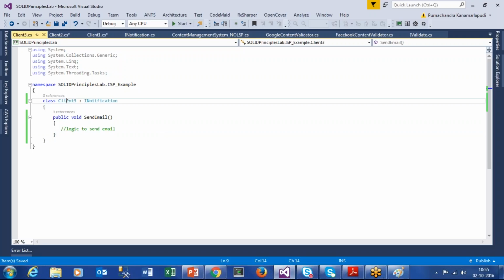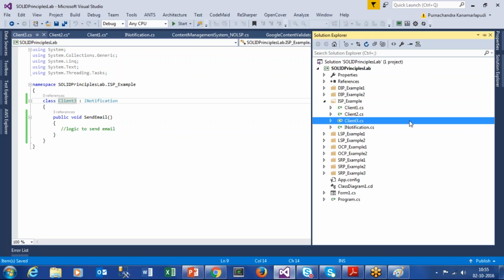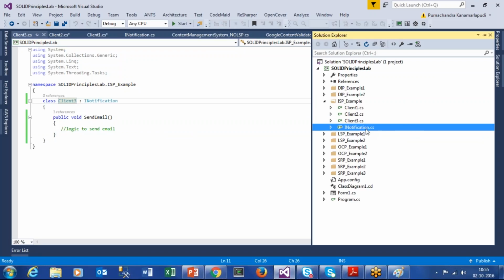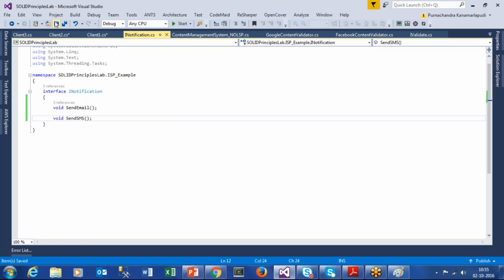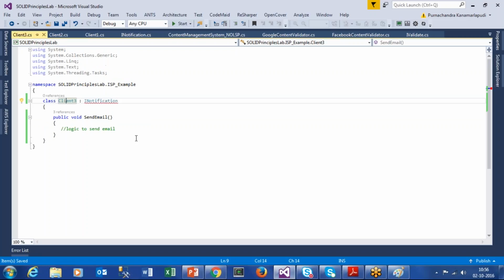As I told you, this client 3 needs SMS notification as well. So obviously, since this is an interface, you go and write another method here, SendSMS. But guys, just remember, this send SMS feature is only required by client 3.